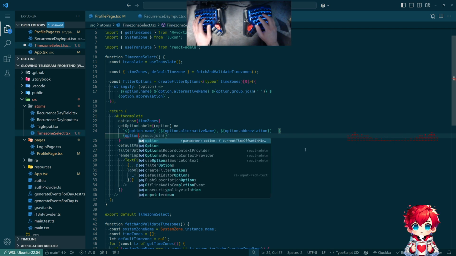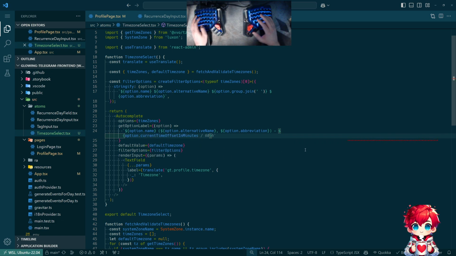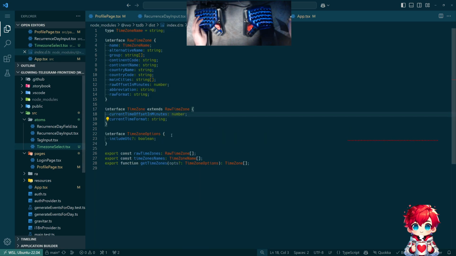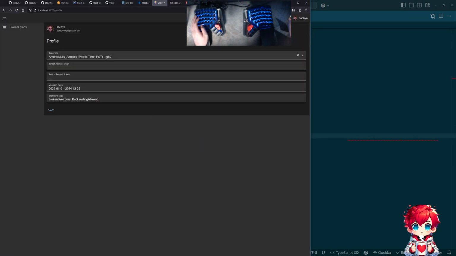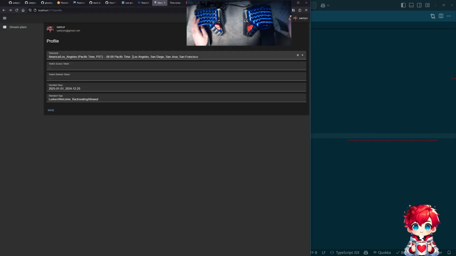Option dot offset. Raw offset in minutes, raw format, current time offset. Minutes is probably not what I want either. I don't know. What does that look like? Minus 40. What's the other one? Current time format. Oh.